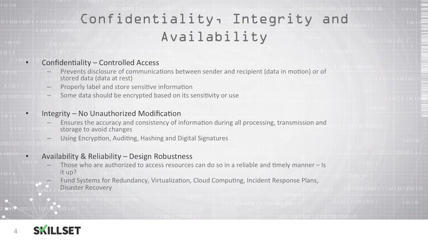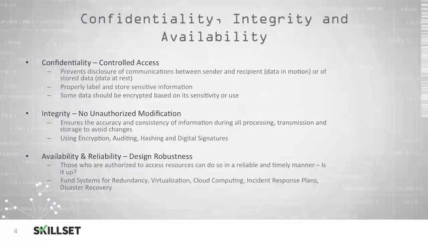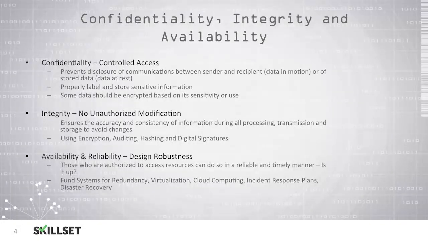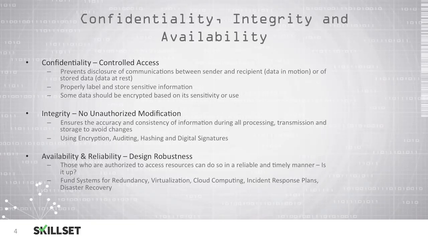With confidentiality, we worry about controlling access to our data. We need to be concerned with two different types of data that need to be protected. We need to make sure that our data in motion is protected. Data in motion refers to data that we're sending from one place to another, whether this is an email message or perhaps uploading important files to a cloud storage provider. We need to make sure that there is encryption in place so that unauthorized individuals are not able to intercept the data we are transmitting.